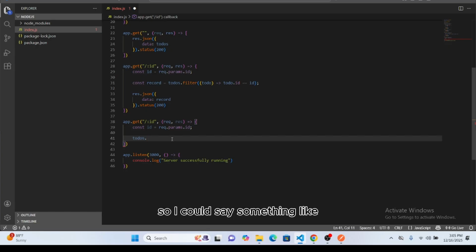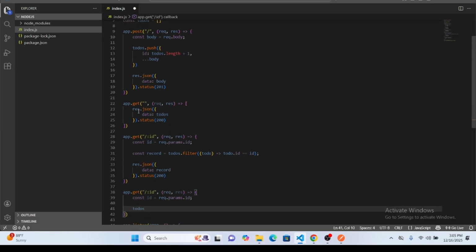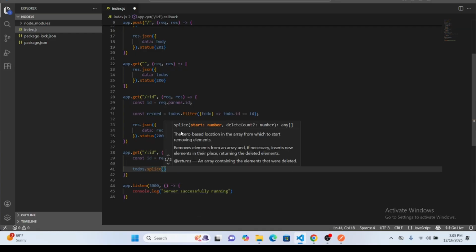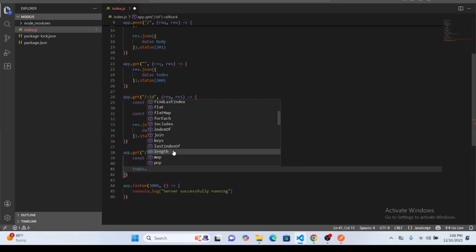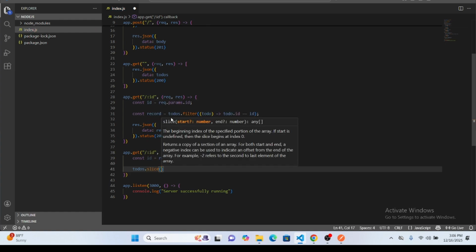So I could say something like, should I use const here? What if I splice, the zero based location? I want to remove that, the start and the end, but this one returns a copy of the array.